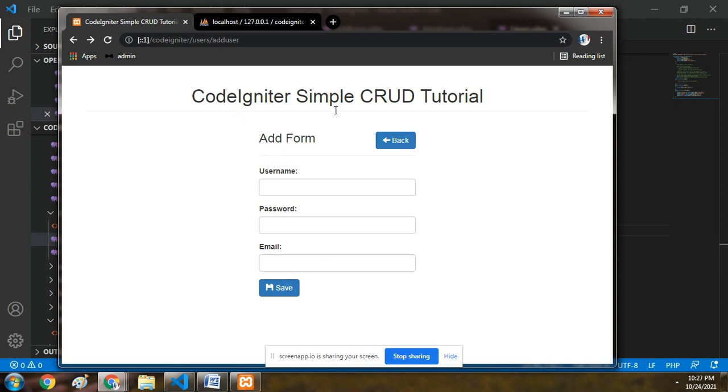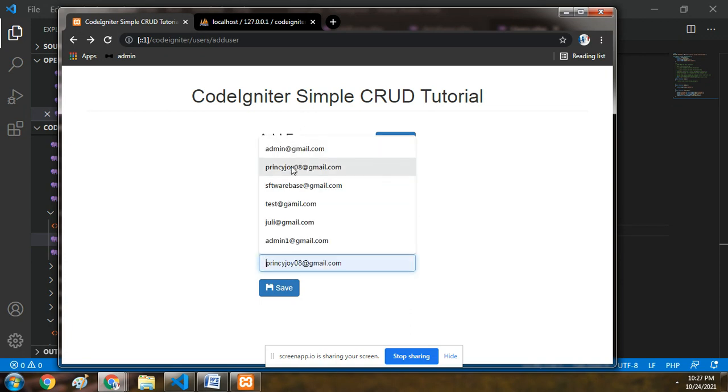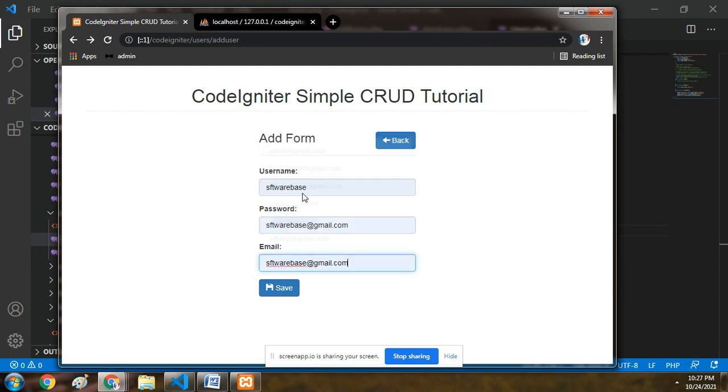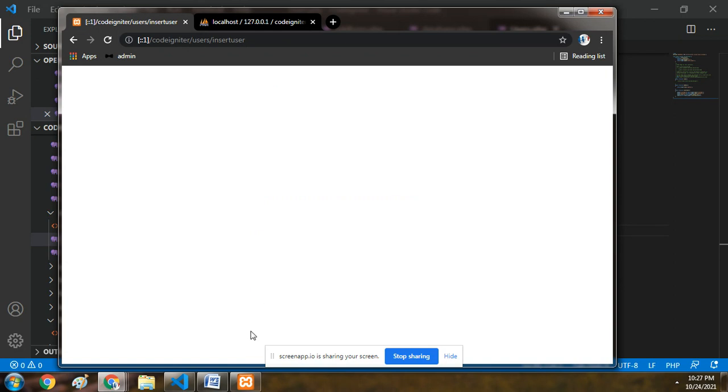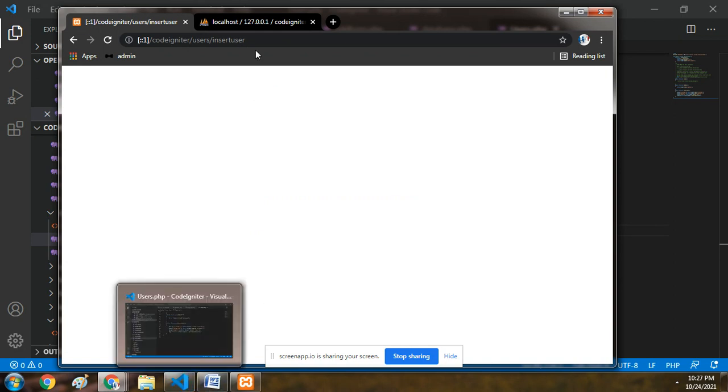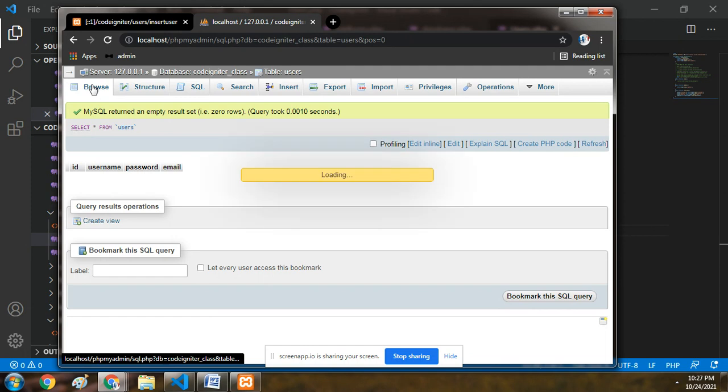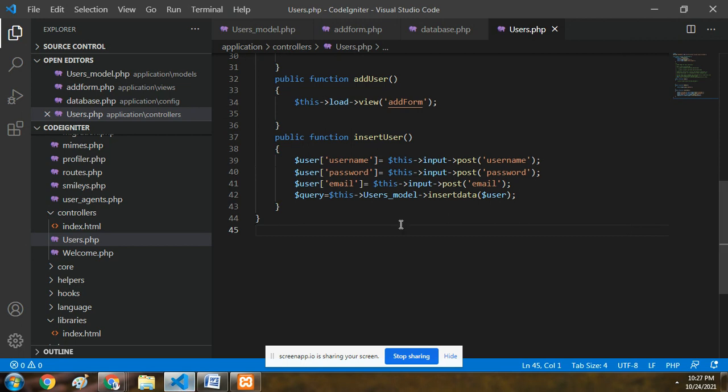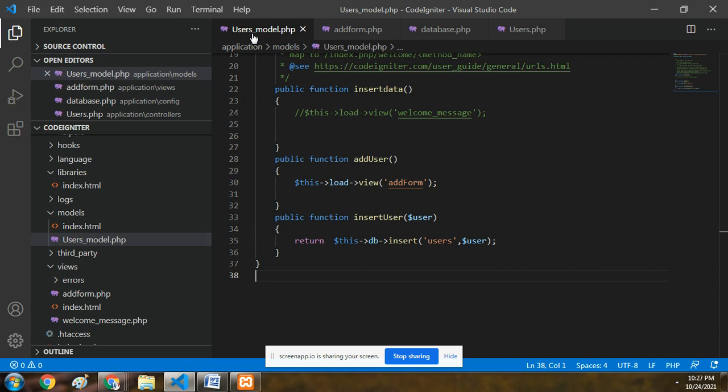Add user form displayed. We are giving some details, username, password, like this, and we are sending the data. Let us find the issue. Insert data is the function name in the users model.